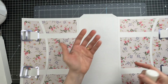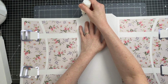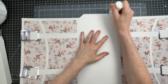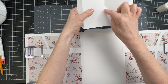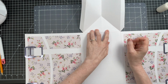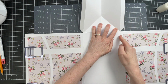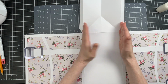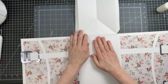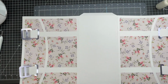So I have my handbag piece facing upwards, so I've got the decorative side upwards. And I'm putting glue all over that tab that extends past the bottom of my handbag. My side piece has the triangle towards my tab. So I'm gluing my side piece in so that the score lines are flush with the score lines of my bottom, and the bottom of my side piece is right along the score line of my tab. And I'm doing that with the other side as well.